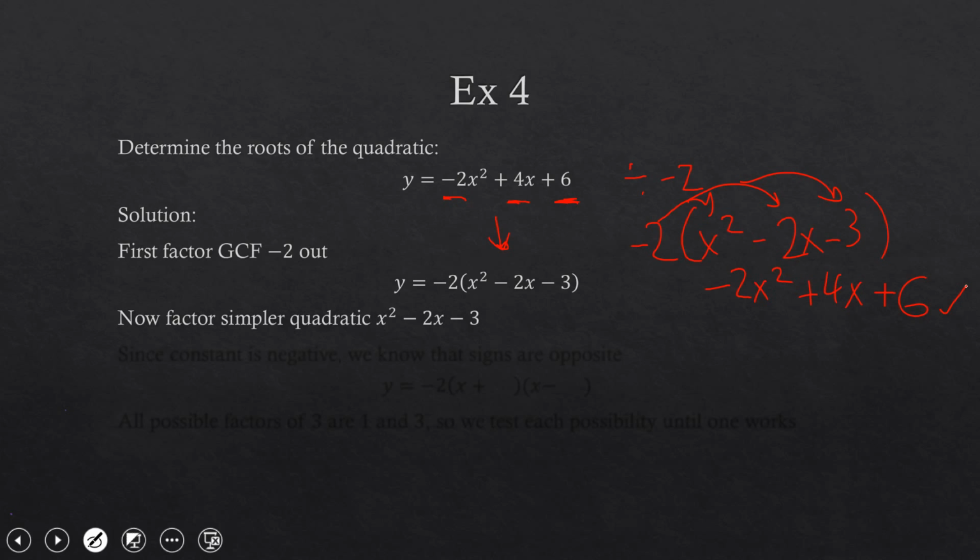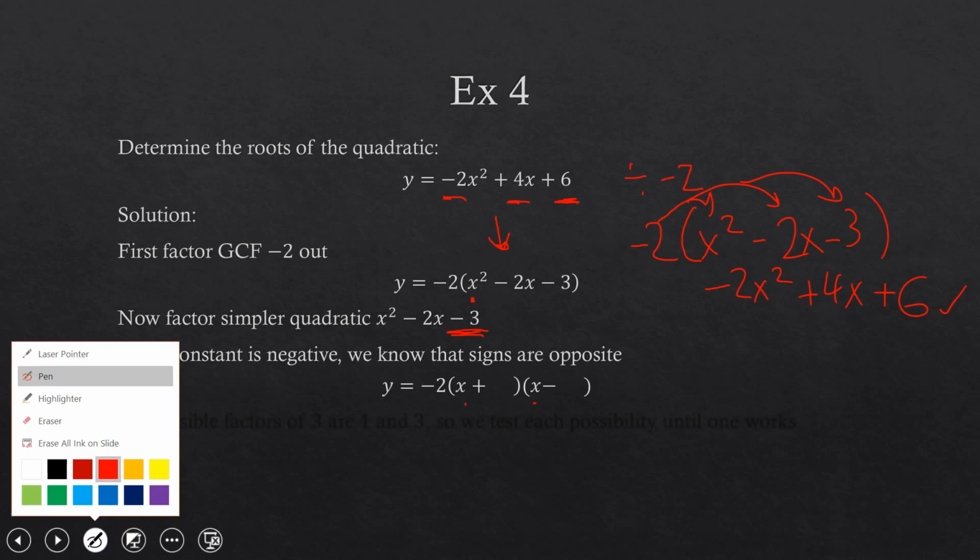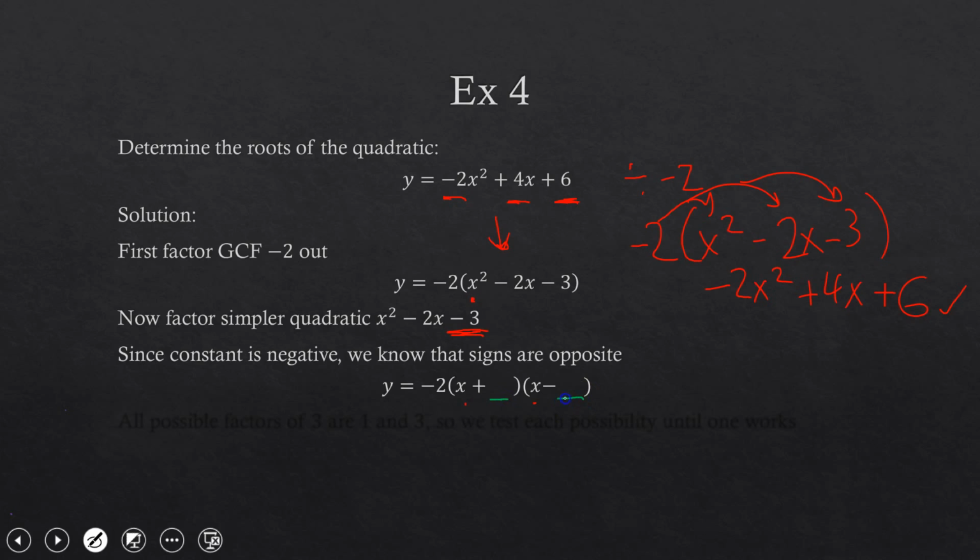Okay, now we factor the simpler quadratic that's left, x squared minus 2x minus 3. And we look at the constant term, so this is negative right here. And so we know that the signs have to be opposite. So we can just set up our factoring and then leave space for us to put numbers in to test to see if it's correct or not. So just to double check that this works, x times x, that's going to give us this x squared term up here. And we have a positive number times a negative number over here, and those are going to give us this -3 constant term when we distribute.